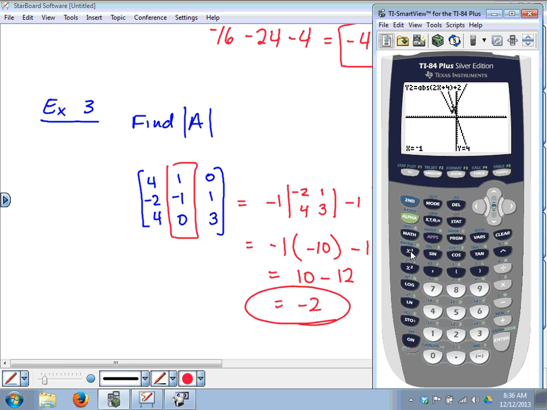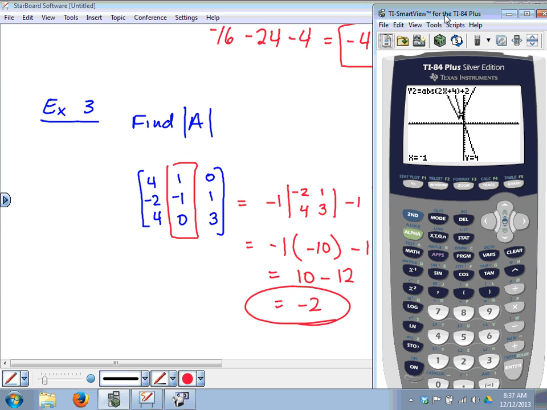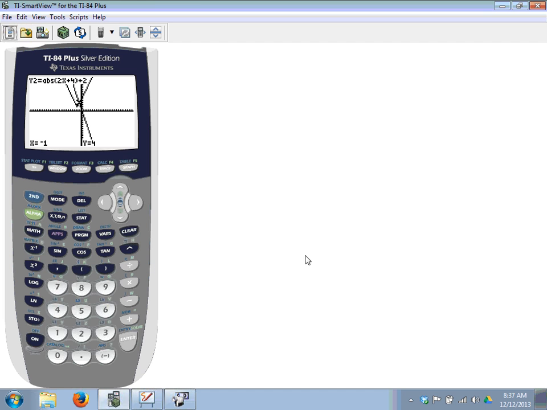Do you see above where my mouse is pointing? Do you see how it says matrix? I know it's kind of hard to see. Let me see if I can make this bigger. Yeah, it doesn't go much. Do you see right above where I'm pointing it says matrix? If you hit second and then there, it brings you to the matrix menu. Then I'm going to edit matrix A. If you go to the edit menu of matrix A, it allows you to type in entries into that matrix.